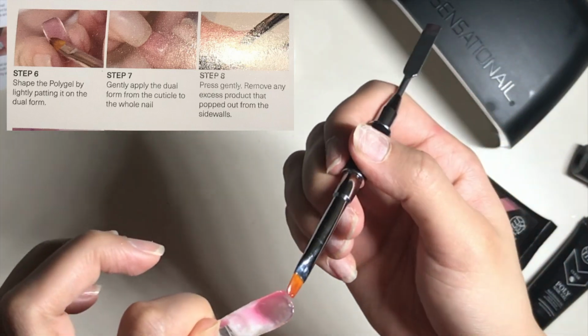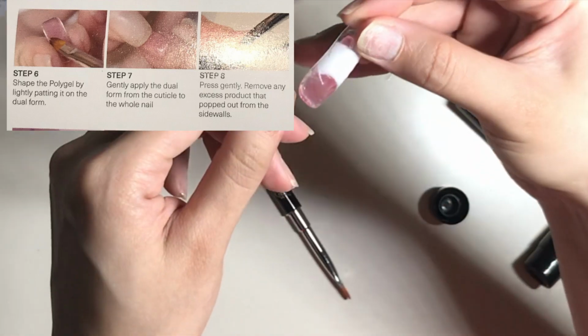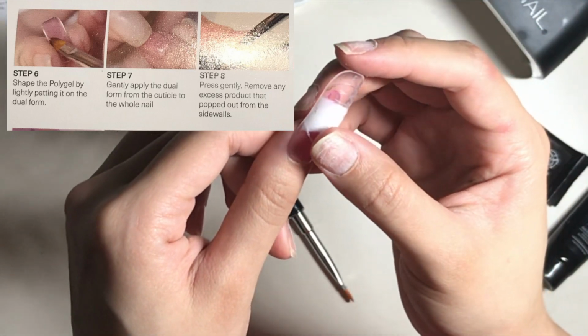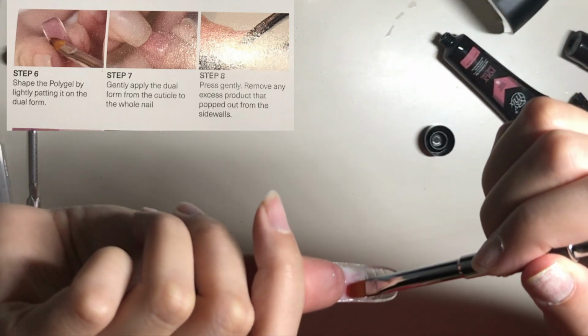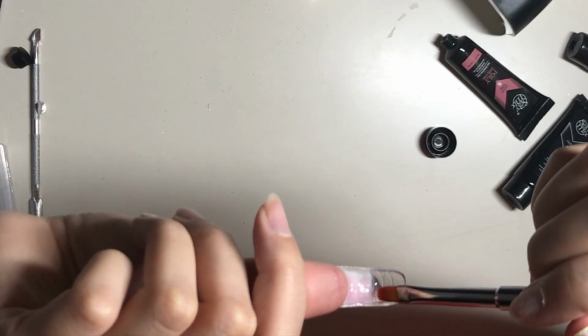Okay, so now it says to shape the PolyGel by lightly patting it on the dual form. Gently apply the dual form from the cuticle to the whole nail. So I'm just doing that, and then it says press gently, remove any excess product that popped out from the sidewalls. So if you have any product that popped out from the sidewalls, go ahead and just swipe that away.